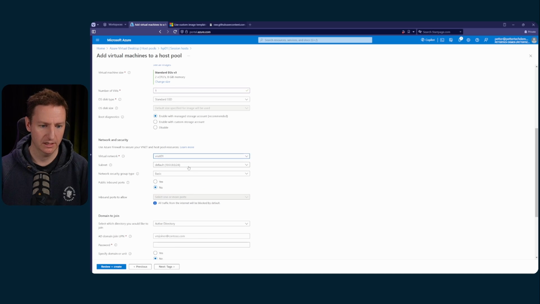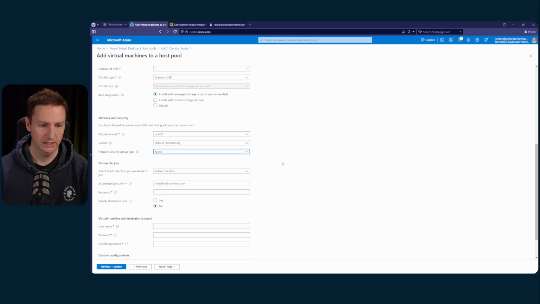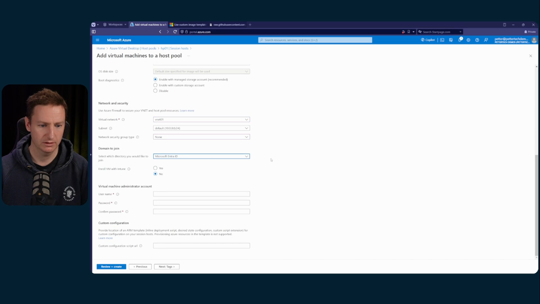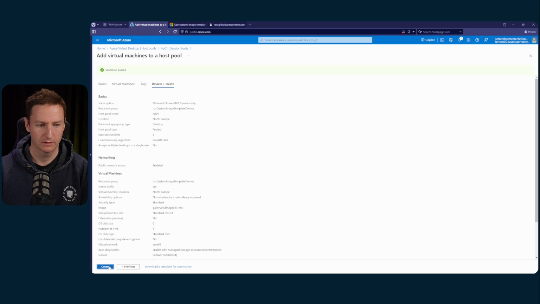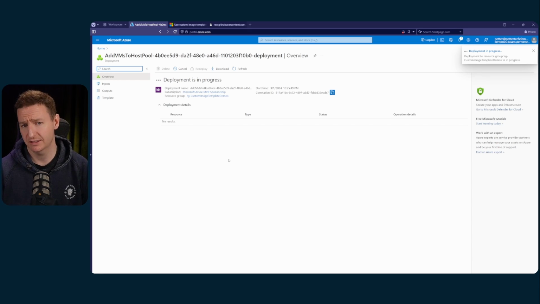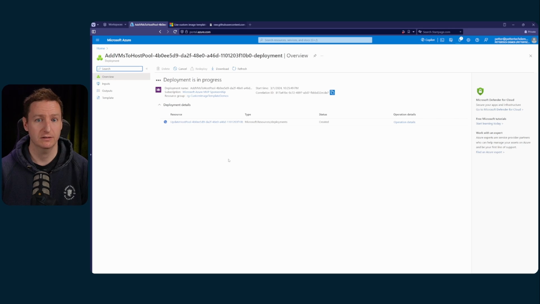So I'll select a VNet now, or 1 for now. I'll skip the NSGs, select Entra ID join, select a username and all that. And then hit review and create, and then create. And this should yield us 1 session host based off of our custom image. And if you remember, this would be with a Norwegian language and the PowerShell installed, the proper one, not the Windows PowerShell. So let's just wait out this deployment and then try and connect to our new session host.